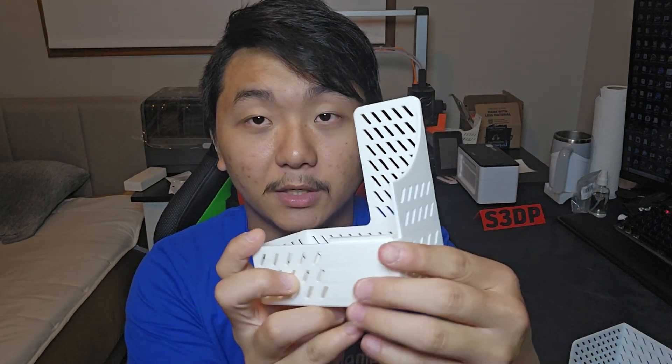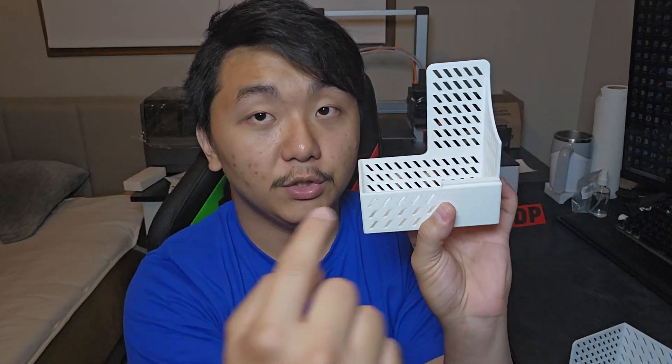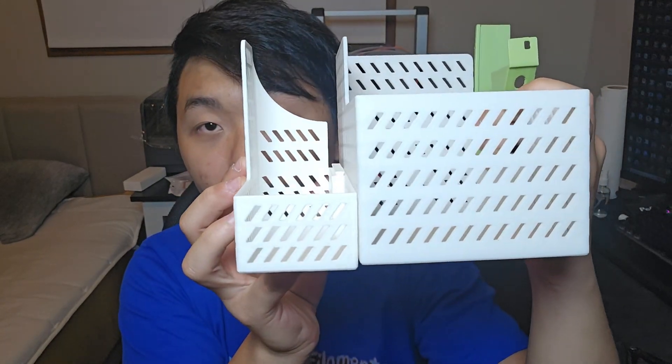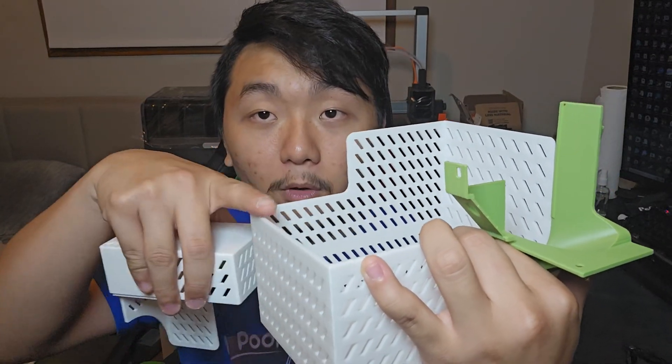This was the old style, as you can see here — this is where it attached. It has this wire that goes up to prevent filament from coming out this way, and then it has this wall. But once it fills up, the filament keeps getting stuck right here — it shoots, hits, and then just flew off. So in this new redesign, I made the wall taller. I doubled the height of it and also doubled the wall that the filament hits, so that even when this fills up all the way, it will not go out anywhere.